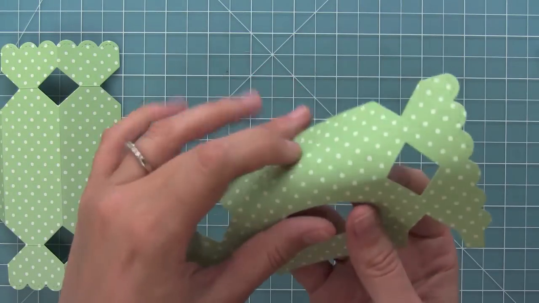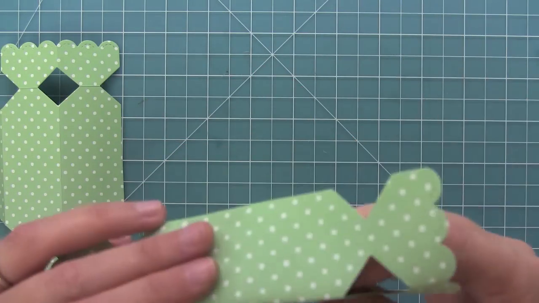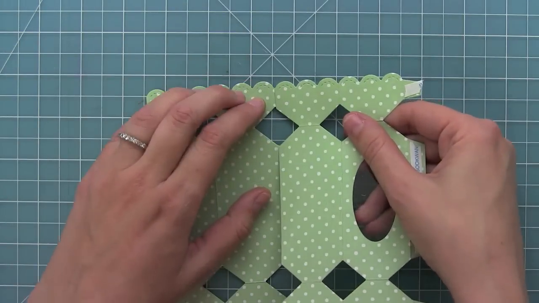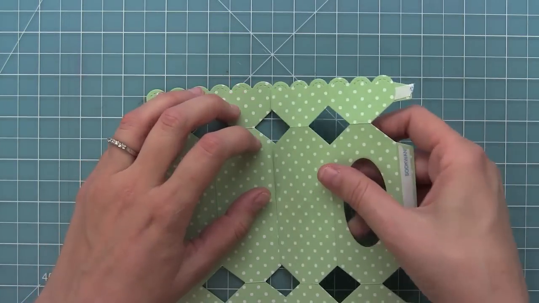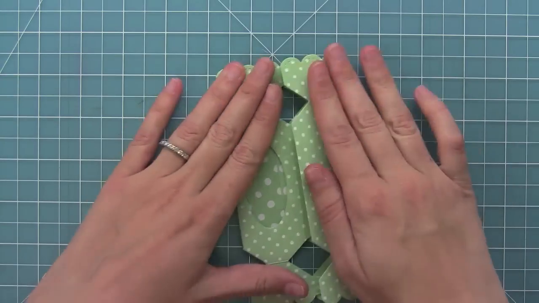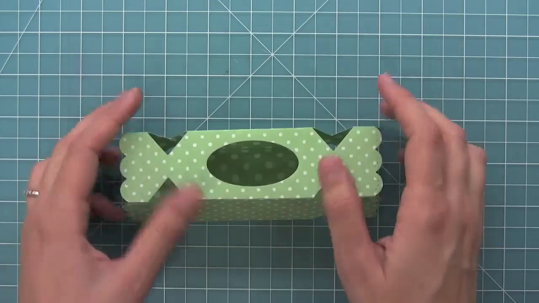Now I'm going to fold my candy box pieces just like I did before, adhere the two pieces together, and then fold it over and attach those. You'll see how cool that window looks. I just love it.